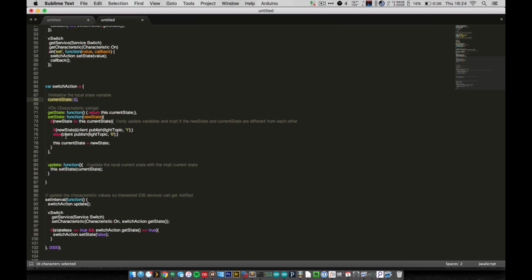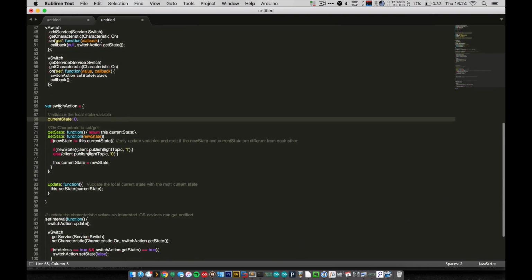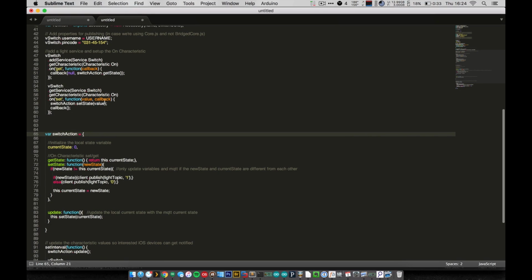And I probably don't need to have a separate current state for the MQTT current state versus the localized current state, but this is just a way for me, the switch action here is just referenced specifically for the accessory itself.